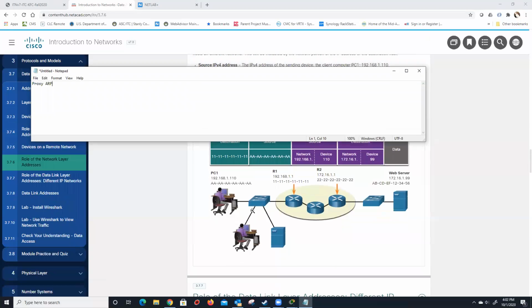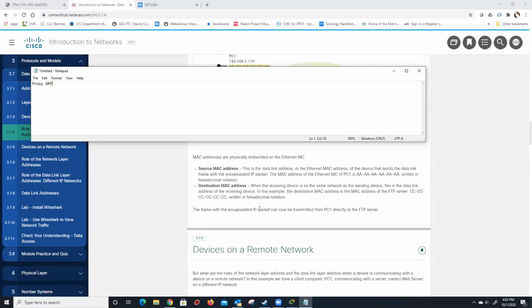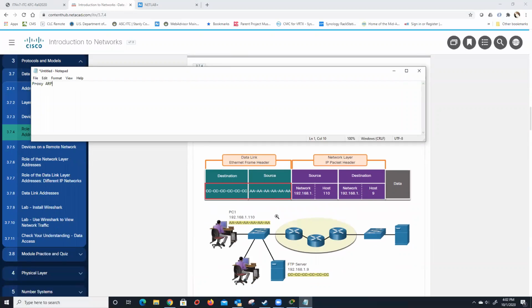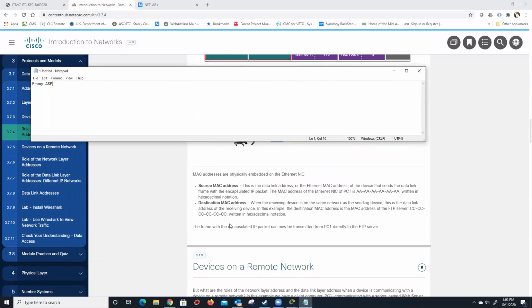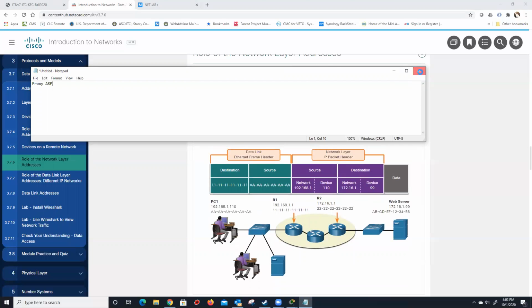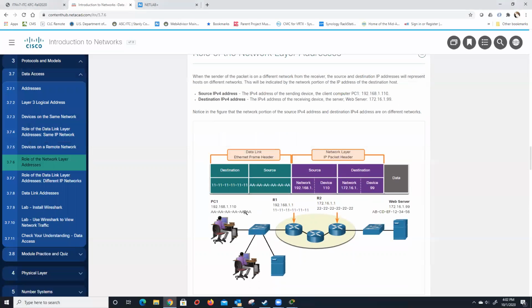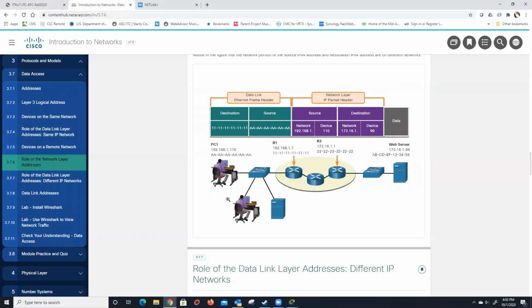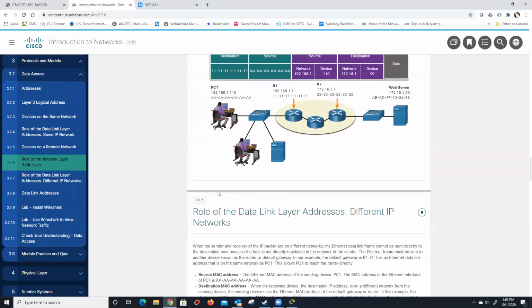But that's the difference. If it's a local host, a host on the same network, the communication goes directly to that host and will come back. If it's on a remote host, the router has to act as a proxy ARP, or as an intermediary, in order for the PC to be able to connect to that remote web server. As we go forward and you learn more about layer 2, the data link layer, this will make a lot more sense.